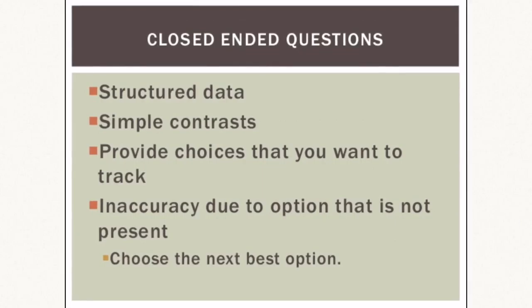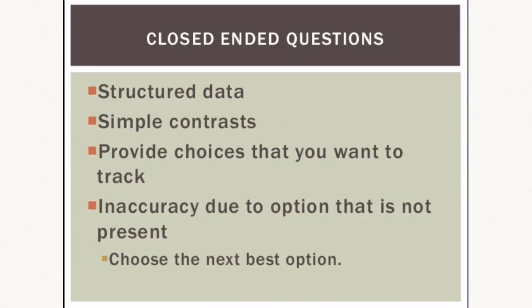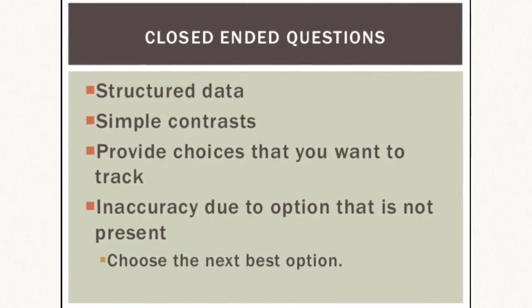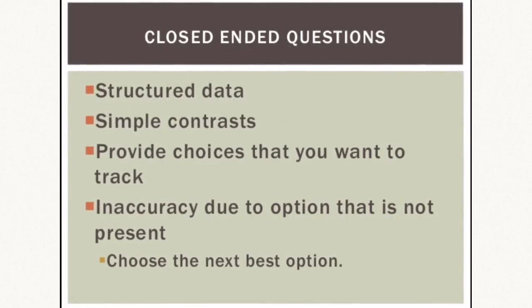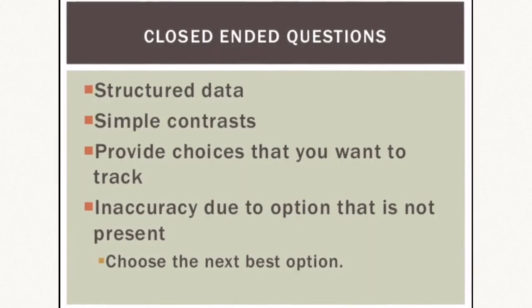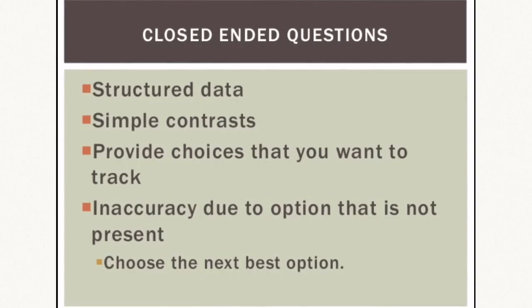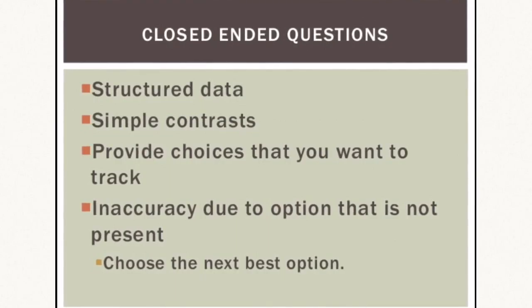Now, generally, as you are looking more at quantitative data that we are collecting, close-ended questions suit such data sets and such surveys. It allows you to gather structured data. Simple contrasts can be shown through the data. It provides choices that you want to track, and inaccuracy due to an option that is not present is one key problem that you have. However, respondents normally just choose the next best option among the list of options.